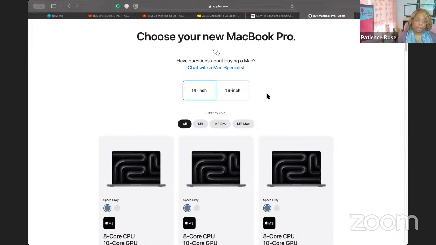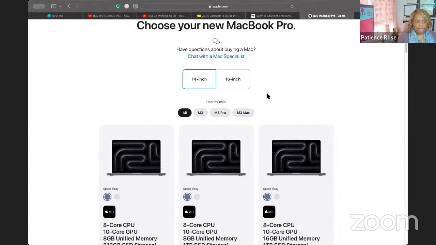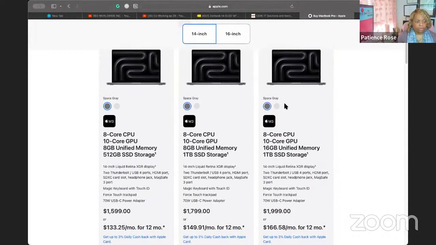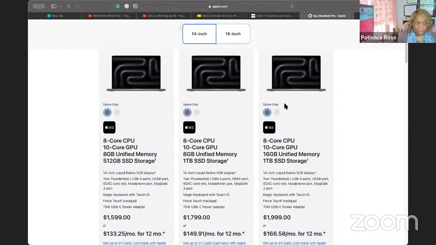You can actually build out a computer on CDW, Computer Discount Warehouse, and get what you want in terms of processing speed and power and RAM, the system memory, the operating memory, and also in terms of hard drive space. These are things that you would be able to take a look at and just make some choices.